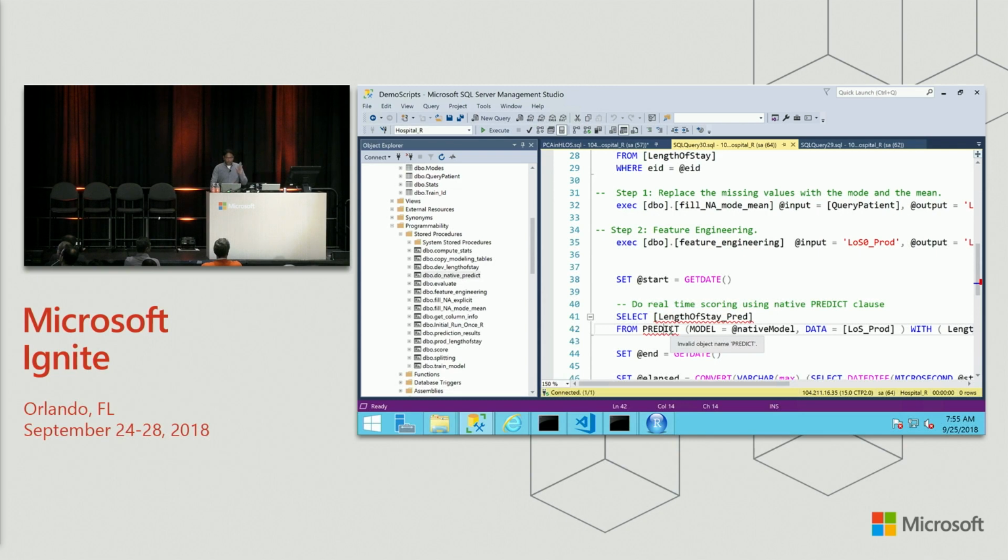So you're not calling any R or Python code. You're not doing anything else. You're just writing T-SQL code as you always do. And in the application, you're just making a call to that. So this was an example where you could just use a machine learning model without writing any R. In other cases, you have to write that. And even for this model, for training, I will show you the code that was used to train it in a bit.